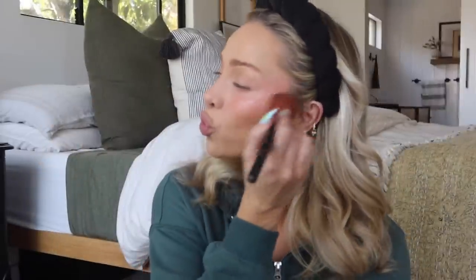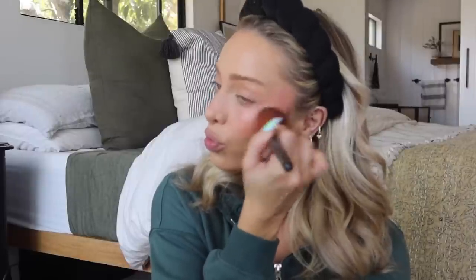Now, this is from Misguided. It's Instant Vacay Bronzer. Just take this. Warm up the face. And then some more blush on top, like a powder blush on top.